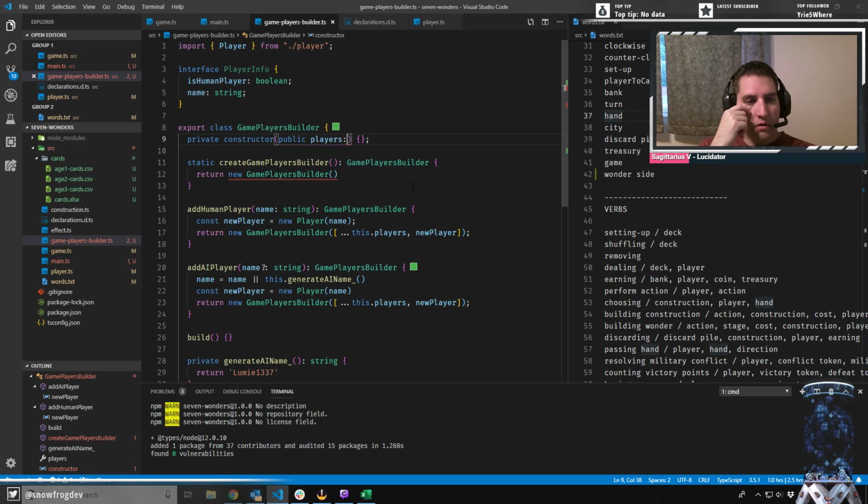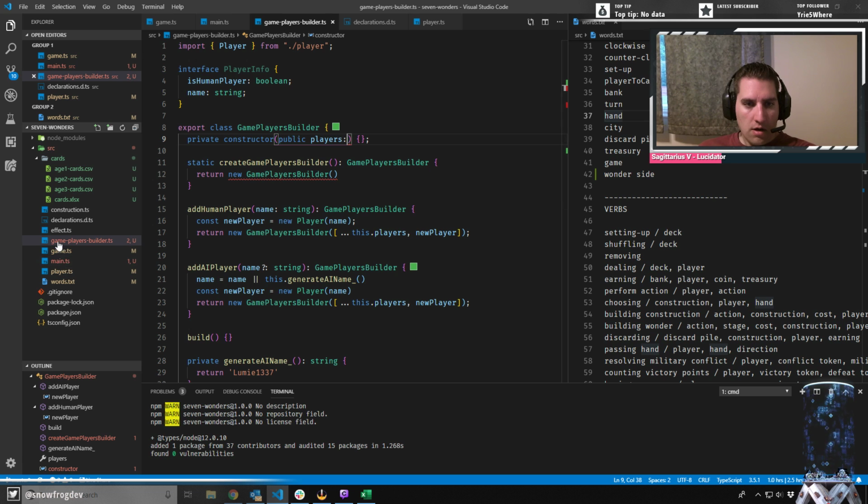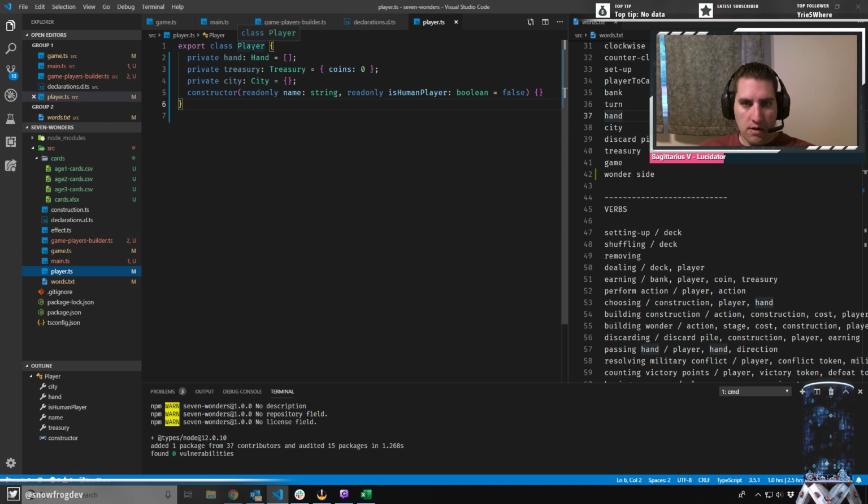Architecturally speaking, you would duplicate it and copy paste if it's the same. I'm not sure I'm following you there. There should be no coupling between player info and the player class.